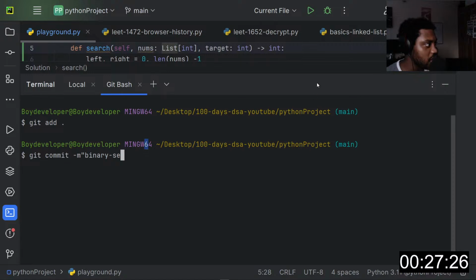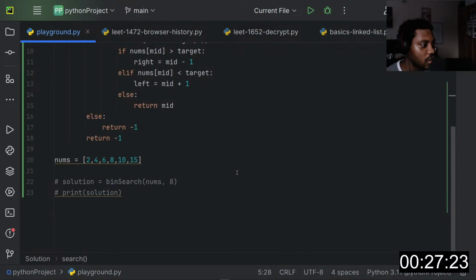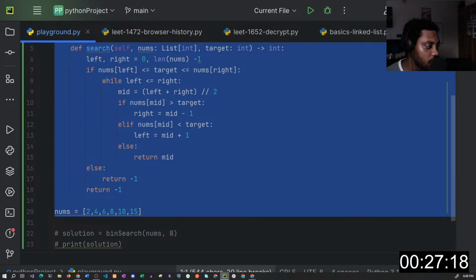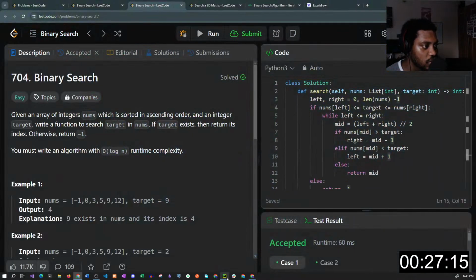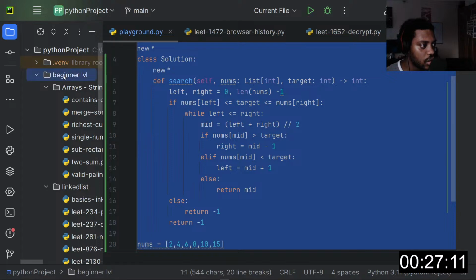Hold on, where did I create this? It's in the playground. Sorry, I need to put this in an actual file. So this is LeetCode 704, a new folder coming in now.